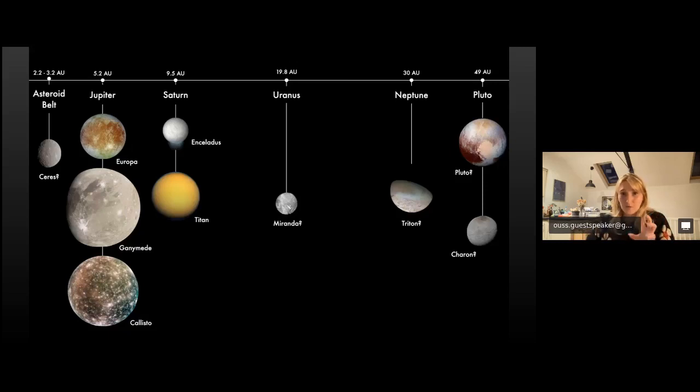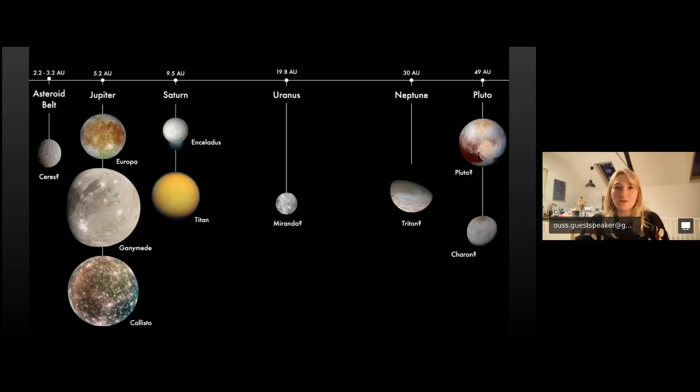So Miranda has signs of intense geological activity on the surface, and Triton is potentially hosting a subsurface ocean, but we've only had one spacecraft to really go through, and it wasn't able to get any magnetic field data. So personally, I think we should send some more spacecraft out there because it extends our limits of habitability, really.